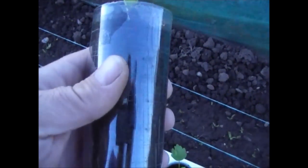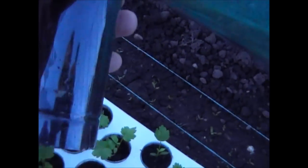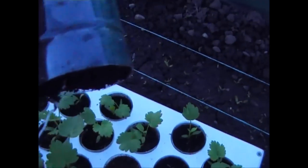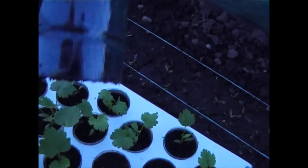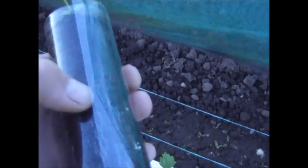Now the important thing with parsnips obviously is the tap root, which is the part that you eat, and you can just see there the tap root is coming out of the bottom. Now if you disturb this root, it causes all sorts of problems and the parsnip doesn't form properly. So by doing it in this way, this tube here is made from a pop bottle, a Coca-Cola pop bottle. As you can see, the roots are inside there.